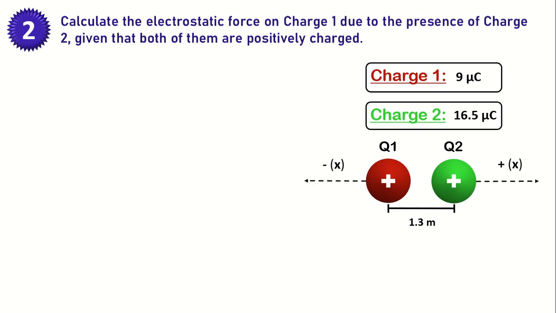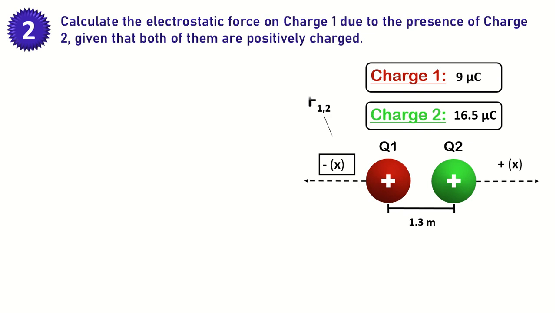And so in this case, since they're both positively charged, they're going to repel one another, right? So they're going to be pushed in opposite directions. Like if you were to bring them close, they're just going to go in opposite directions. They don't want to have any contact with each other, right? So here's the vector showing the directions in which they point. So Q1 would be pushed in the negative x direction, going to the left, and Q2 would be pushed in the positive x direction, going to the right.